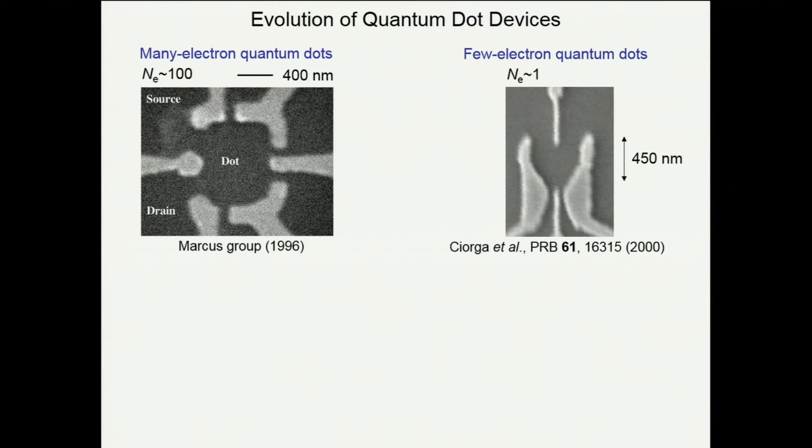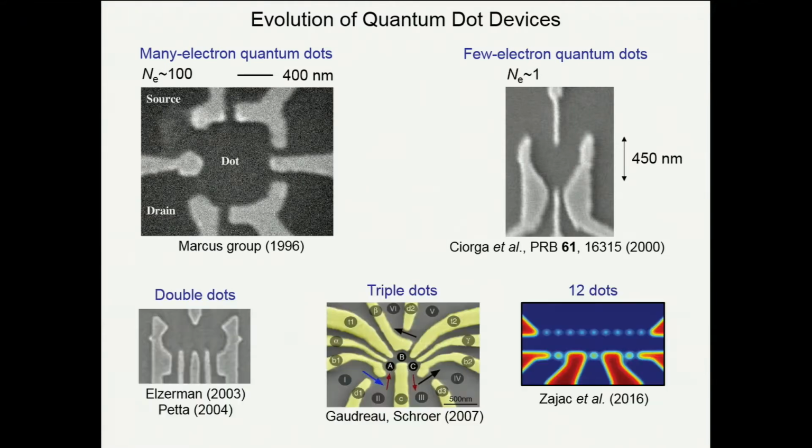This is a picture from Andrew Sachrajda's group, a research group in Canada that's looking at dots, but they made the first single-electron lateral quantum dot. This is a picture of the device. It's much simpler and quite a bit smaller, but they were able to get down to one electron occupancy. Also, there's been a trend over the past 10 years to scale up in terms of the number of dots. So there's been a scaling down in terms of the number of electrons, from hundreds to just one electron on the dot. But also we can make more complicated structures.